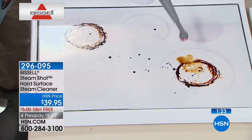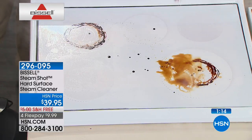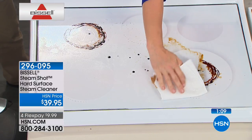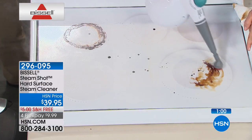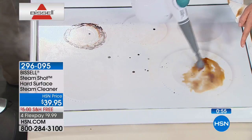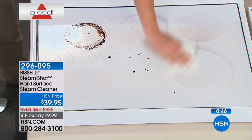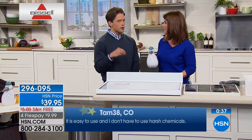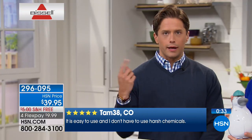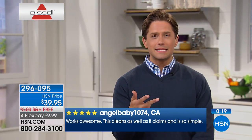Look at this glass top surface — how many products tell you that you need a specialty cleaner for this? Caked-on, baked-on messes come up safely and easily. The steam works with the brushes — it starts to scrub while the steam melts it. I'm asthmatic and can't have a lot of chemicals in my house — it makes me wheezy and my eyes itchy. But I have to clean! I read an article saying the cleaning products we use day in and day out are more unhealthy for our lungs than smoking. We all know we're supposed to reduce chemical exposure — we just need the right tools.